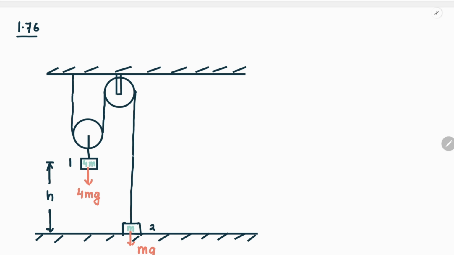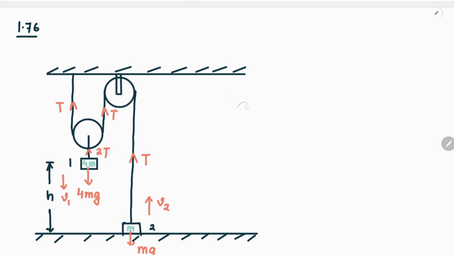If we do the tension analysis in the system, this thread will have a tension T, then the tension will be transmitted to all these threads connected together, and this one will have a tension 2T. If this block is going down with velocity v1, then this block is constrained to move in a certain way that it will move with a velocity v2. So the first step while solving this problem is to write a constraint equation between blocks 1 and 2.